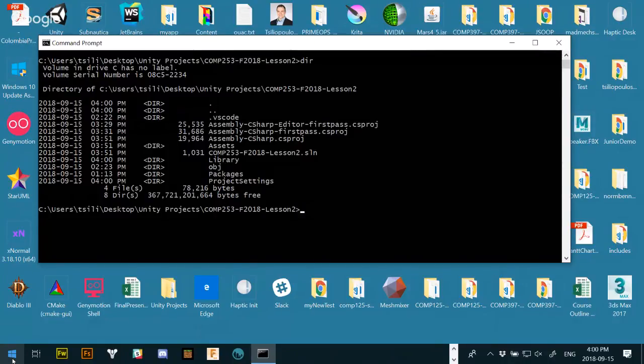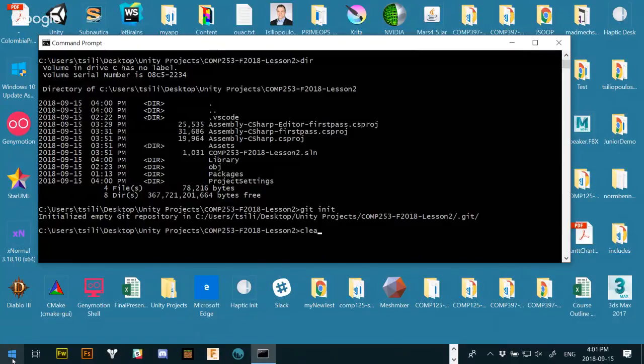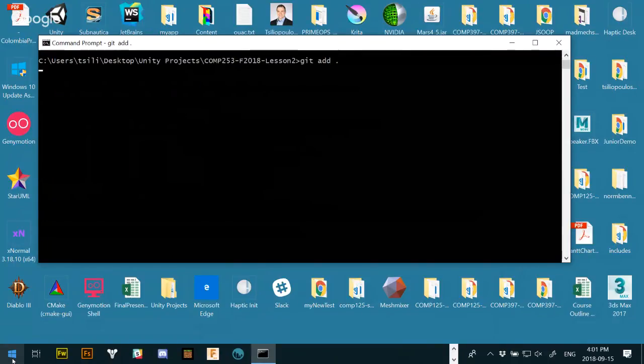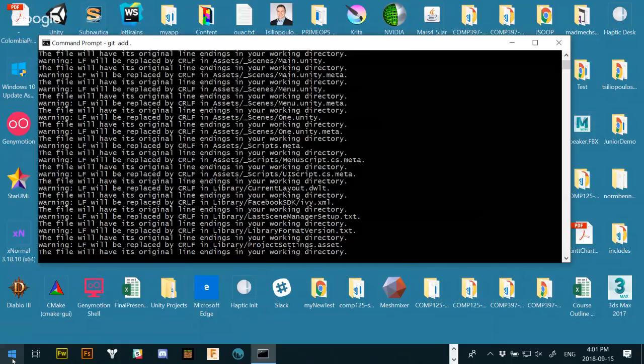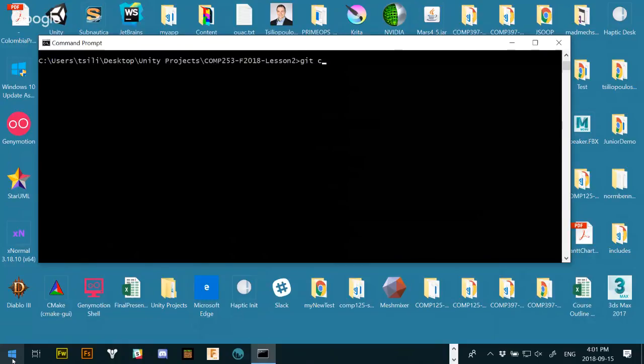In order for me to start off GitHub, like we talked about last time, I need 3 commands: git init, clear, git add dot. I don't have to clear, but I'm showing you how much you have to do. When it's done, it's adding all my assets this way, all the assets that I have. The last one is git commit -m, and then initial commit. Those are the 3 commands I want to start for my Git repository.